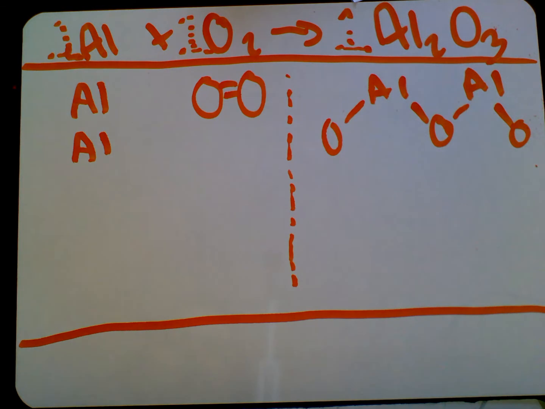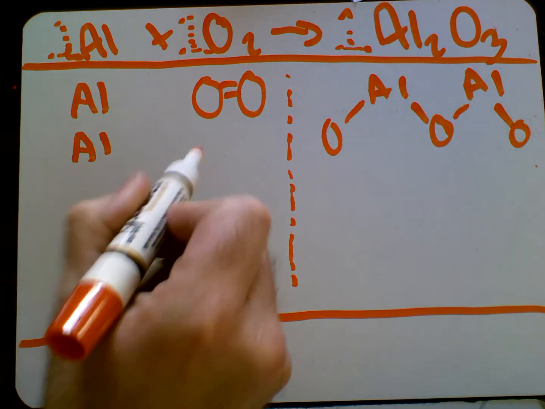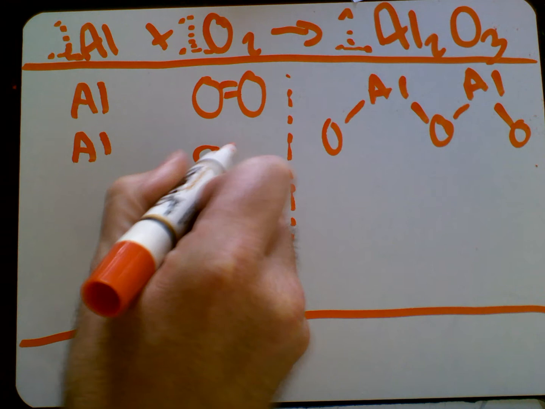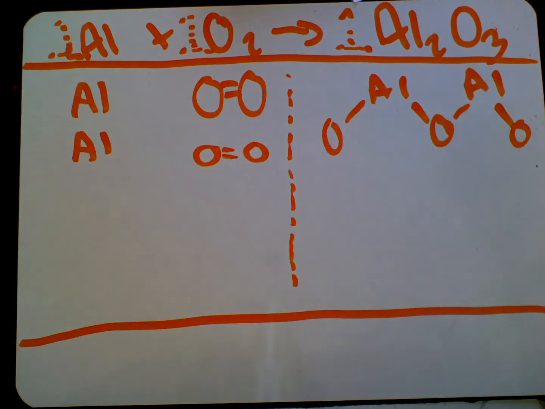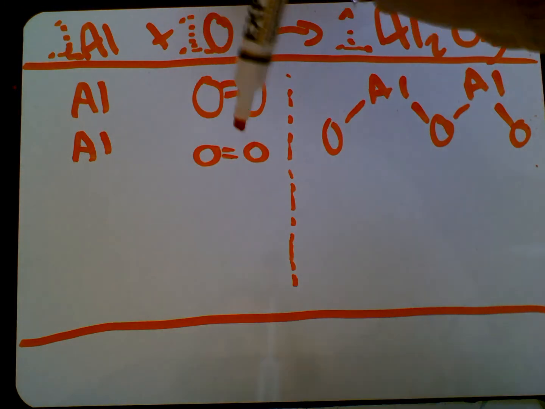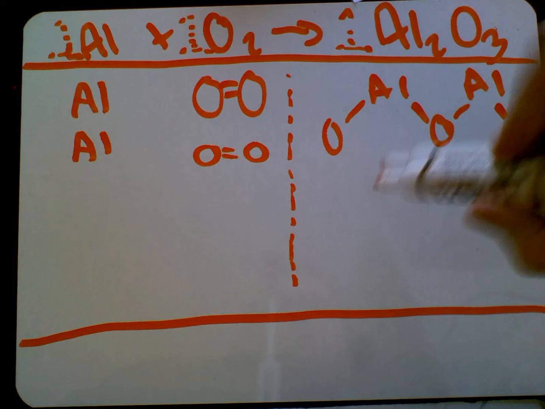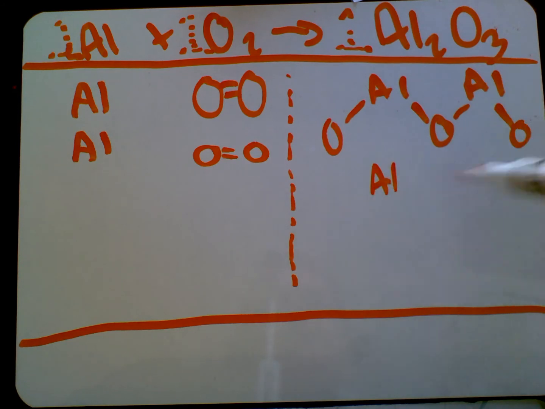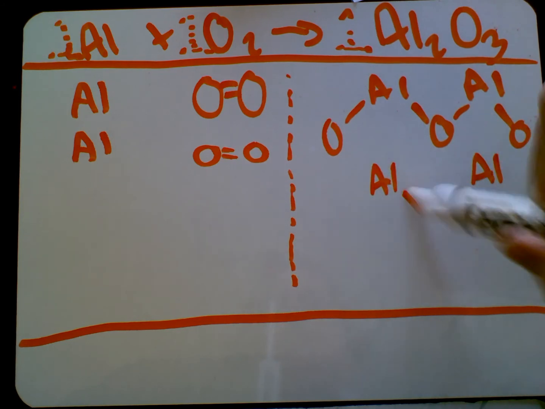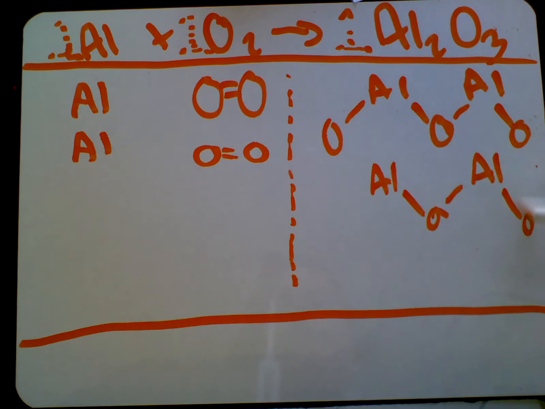I am not worried about math or having anything turn out perfectly yet. I'm simply going to draw more. So now on this side, I have 1, 2, 3, 4. And on the product side, I have 1, 2, 3. Where do I need more? I need them over here. So I'm going to draw another one of these molecules. I am not going to panic and start thinking, oh my goodness, something's going wrong. I'm simply going to draw the molecule again.